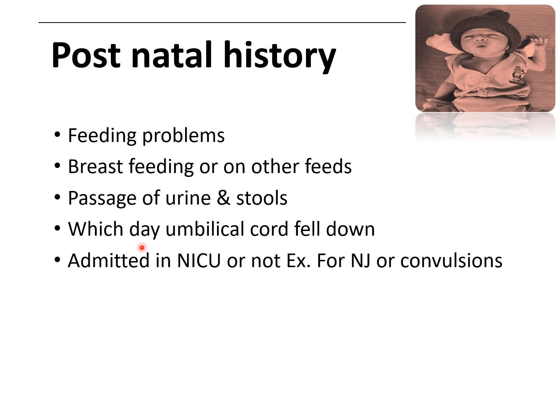And when the umbilical cord fell down, if the baby is coming after 7 to 10 days of life, then umbilical cord will not be there, then you have to ask. Baby was admitted in NICU for any complication, for example jaundice or any convulsion or any other issues. Then we have to mention in detail in postnatal history. Otherwise, we can mention postnatal history was non-eventful and not significant.